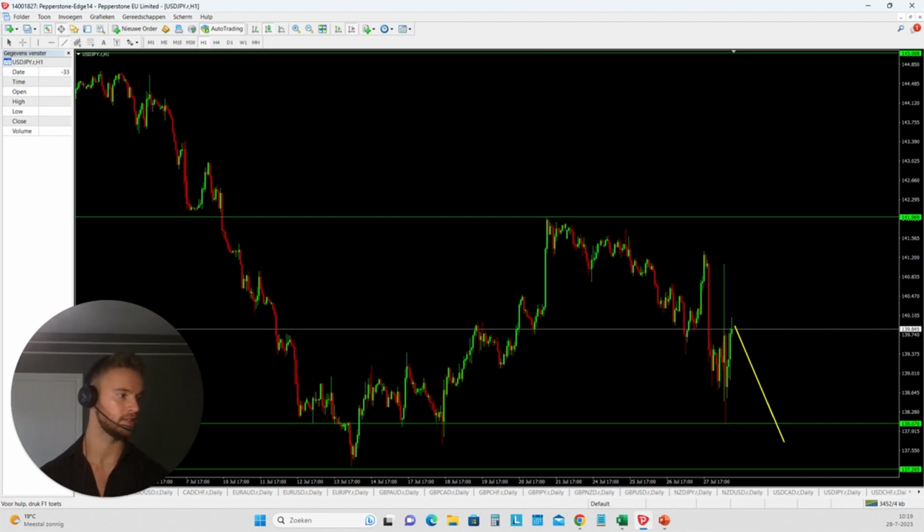Again, if that level breaks, it's going to trigger a lot of stops. It's also going to trigger a lot of people that are actively selling the breakdown of that level because it's such an obvious level. So you get a lot of selling activated. If then price comes up there, you know that someone likely absorbed all the selling at that area. If it then comes up there, the people that actively sold because they wanted to see a breakdown are now stuck in their positions. They need to get out, and if they close the position, it's going to be a buy order, and again, that can add fuel to the fire to fuel a new move. So this is basically how support and resistance work, and that's really important to understand.